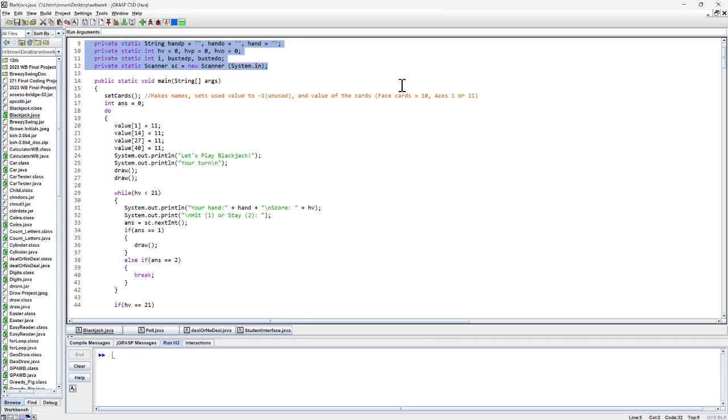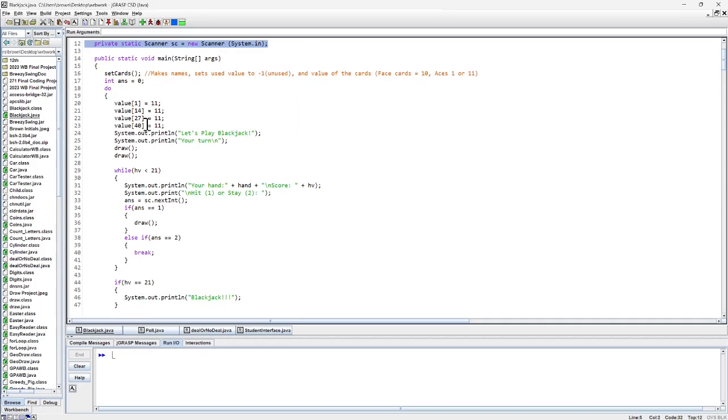So number cards are their respective numbers. Face cards are 10s. Aces are 1s or 11s. And we have a do while loop just in case you want to play the game again. This value up here is just to reset the aces values back to 11 in case we had to change them.